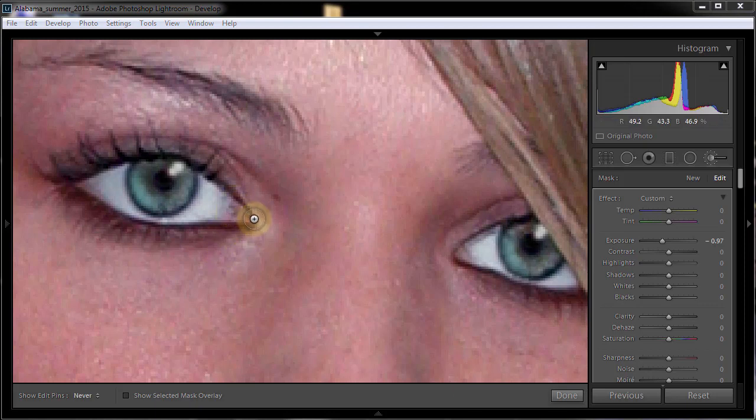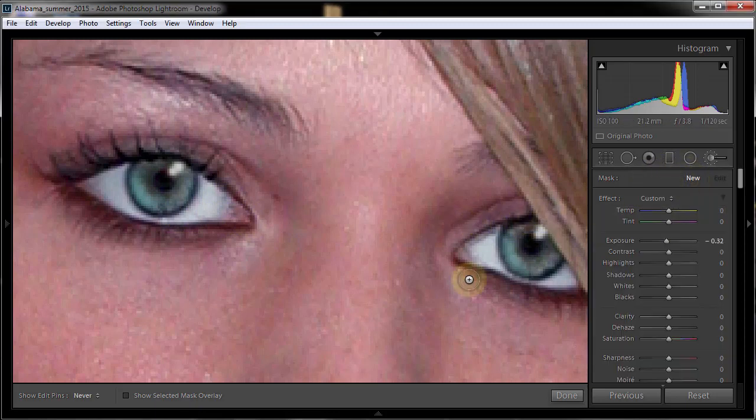Let's go into the corners of the eyes and take a little of the red out. These eyes don't have very much red in them, but let's click on New, go to Saturation and take it down. Let's look and see what we're doing here. Take the saturation down some more. You don't want to go crazy taking the red out - you don't want to take every bit of it out because that's also going to add a level of fakeness. Let me do the backslash again to see how the image has changed - looking pretty good.